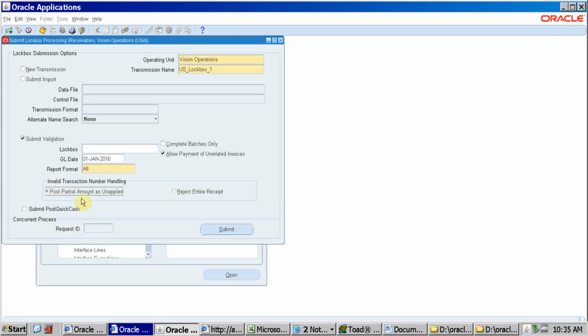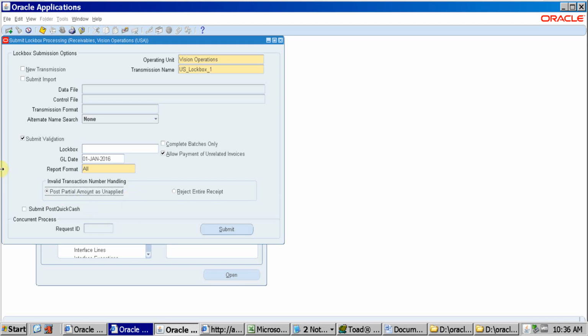The receipt will be created with unapplied status for the 500, right? And even the program can apply 500 because the 300 will be the due amount. And if you select the reject entire receipt option, and you have 10 receipts, and one receipt has an incorrect amount or incorrect detail, the whole receipt batch will be rejected. So the best way is to check the checkbox, post partial amount as unapplied.